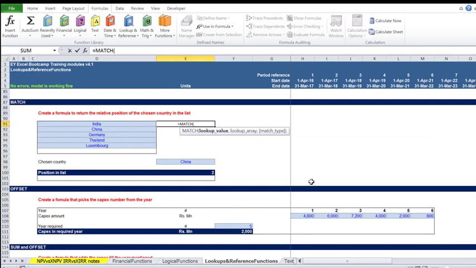Lookup value is the country we want to refer to. So let's say we want to refer to India. We type India in double quotes. The lookup array is the list of countries.